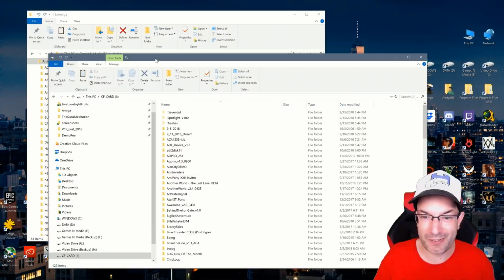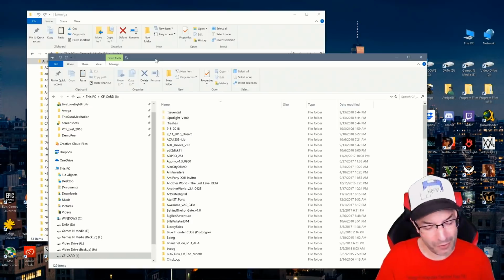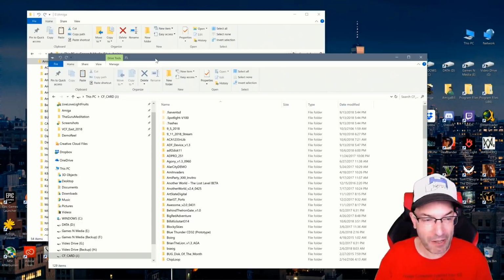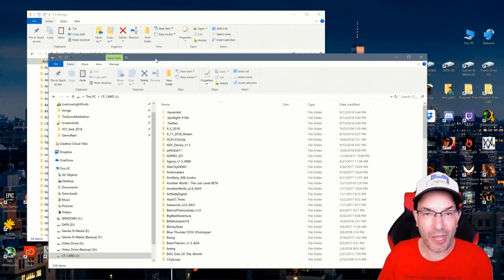Now this is really cool because it actually runs faster. So even when I don't run 3.1.4 and I just run regular 3.1, I still do this boot up system. I load 3.1 into RAM because it actually makes everything run a lot faster, because the RAM access is much faster than the Kickstart. Now I'm not an expert, so other people can tell you how this works much better than me, but I found that it speeds things up, and this is a cool way to use Kickstart 3.1.4 without actually having the ROM chips. So I'm going to show you how I copy that over now.